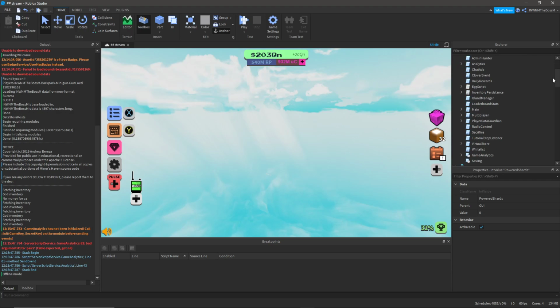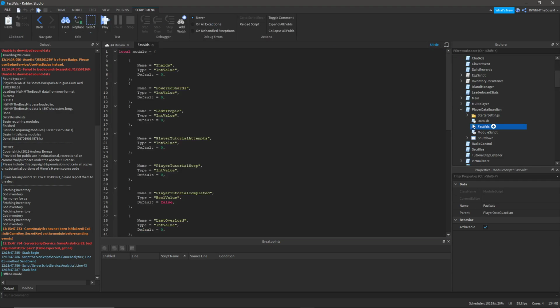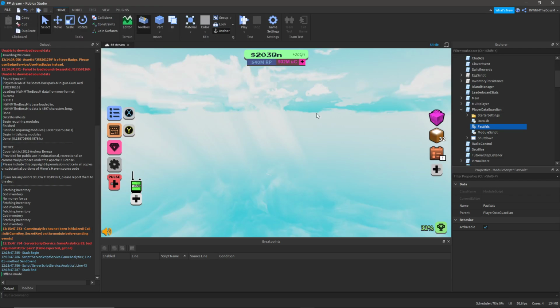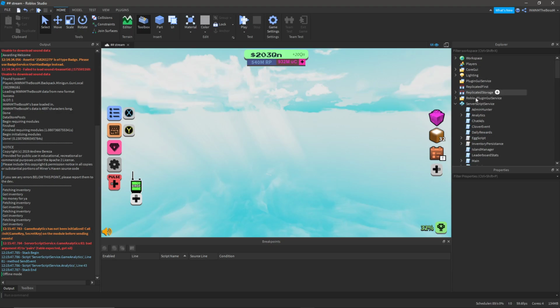You need to go to server script storage or service and go to fastlib or fast values and add a new value that's named your currency, basically. And it should work after that. Yeah, that's how I do it.